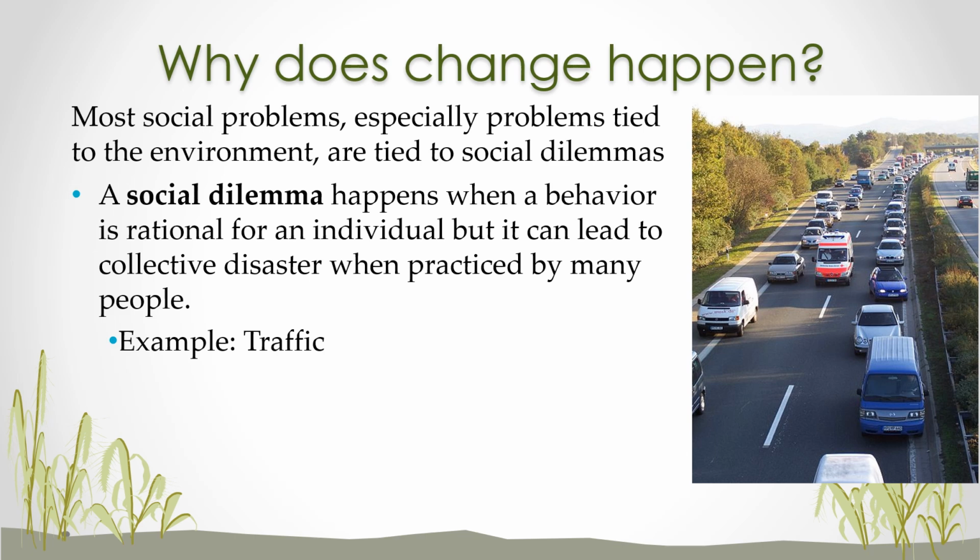Traffic is an example. I could physically get from my house to OSU to my classroom, if I so desired, in maybe 10 minutes max, if it weren't for traffic, if it weren't for those other people that wanted to be in those places that they wanted to be in 10 minutes max, right? That is a social dilemma. We can't all have that thing that we want.